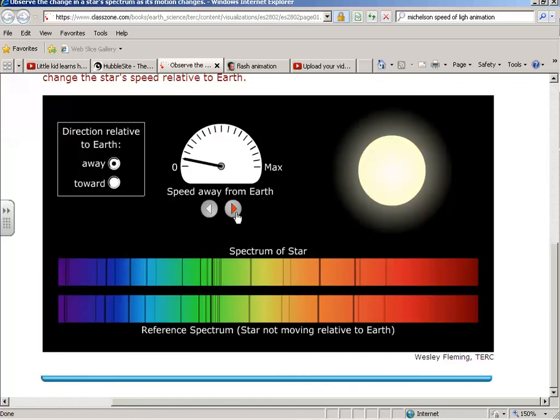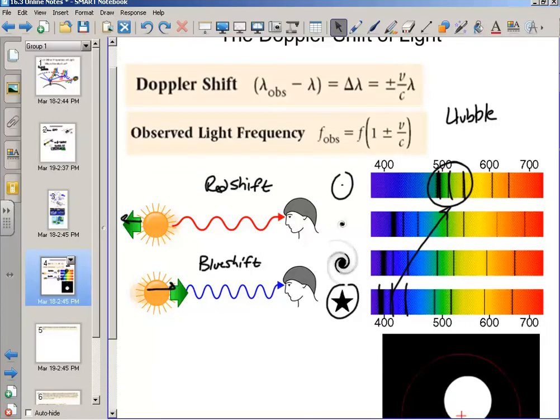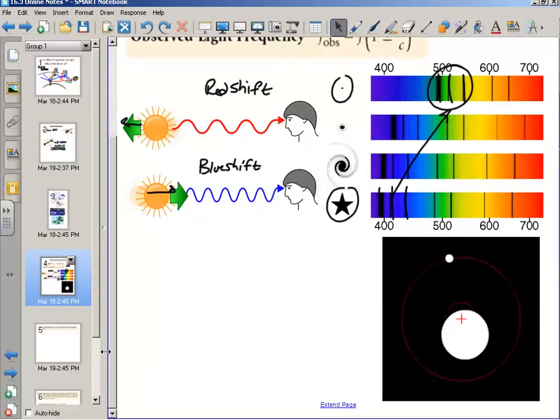Here I've got another example. If you move away, you can see the two spectrums. The faster I go, the farther to the right the top one gets and the redder my star gets. Or I can move towards you and it's going to get bluer. And this is exactly why, this is how we hunt for aliens.